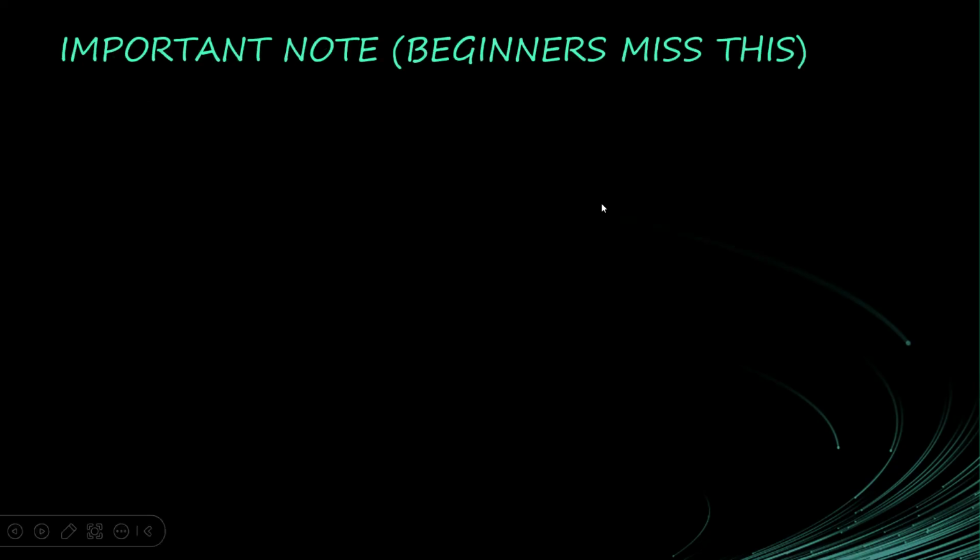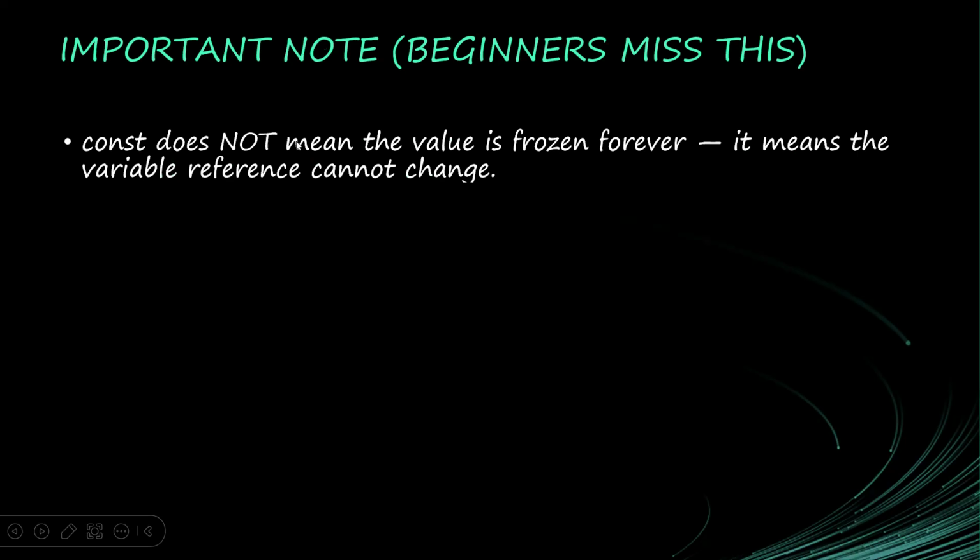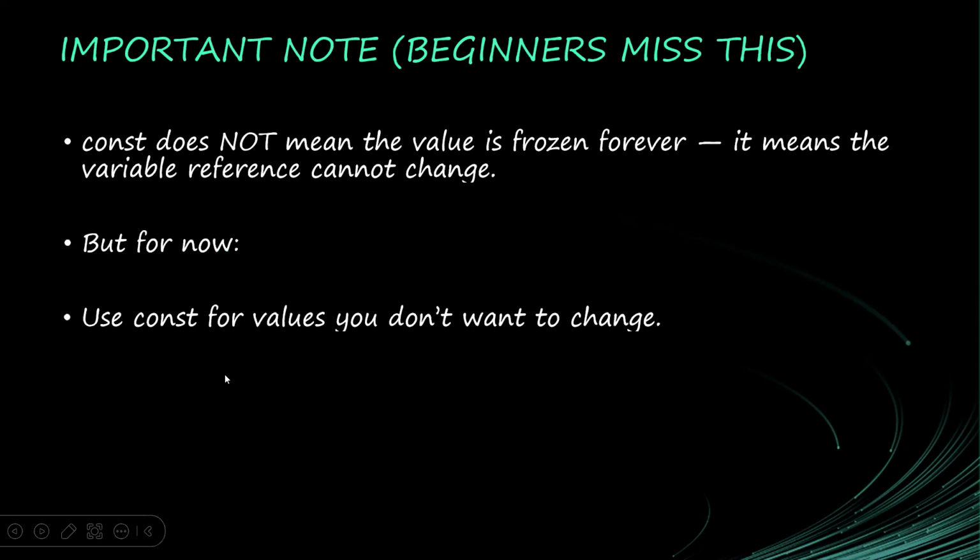An important note: const does not mean the value is frozen forever. It means that the variable reference cannot change. I cannot explain this too much, because if I want to explain the whole thing we'll spend more time here. It is explained in my JavaScript paid course, including the reason it works this way. But for now, use the const keyword for any value you don't want to change. That is enough for now.